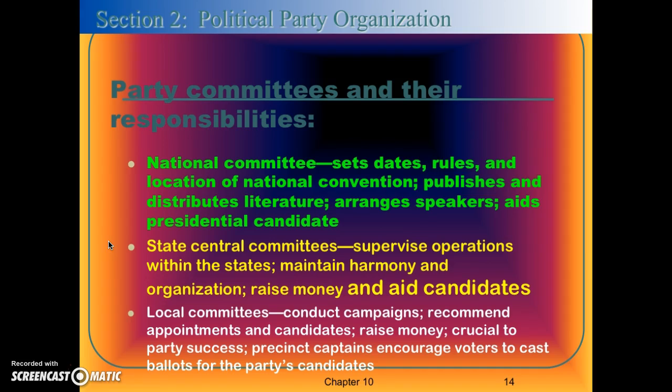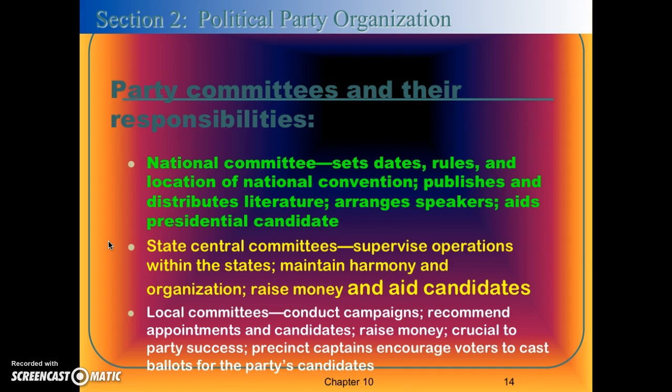And there's a number of things that the National Committee is going to be looking for in a city. They have to have a place that's large enough to hold the convention, a place that can hold probably upwards of 10 to 15, maybe even 20,000 people indoors. You're going to have all these people coming to the city, so you're going to have plenty of places for people to stay. You're going to have a lot of people flying in, so it's going to have a prominent airport. So that really narrows the choices down, and a lot of times it's very large cities like Denver, Houston, Chicago, Philadelphia that have all hosted a national convention in the past.